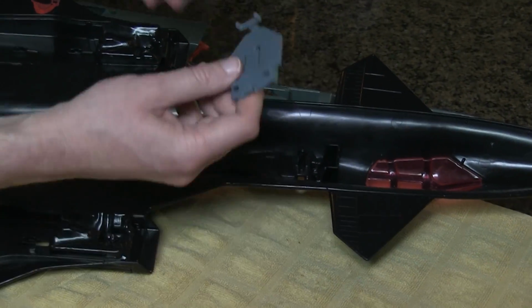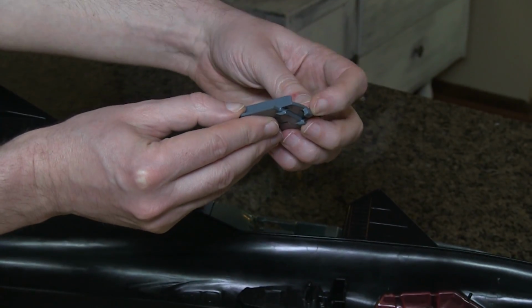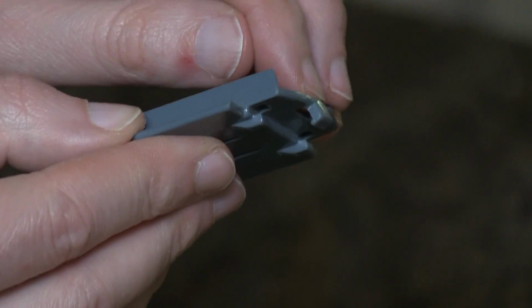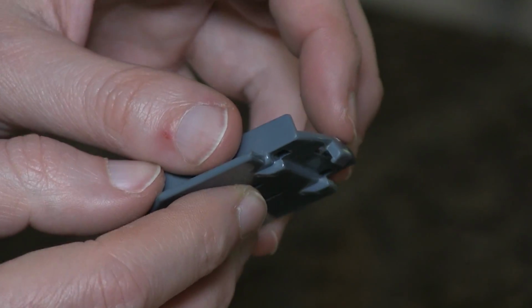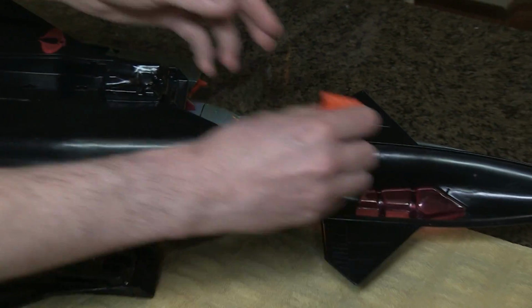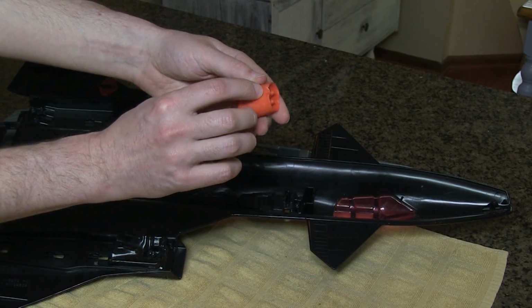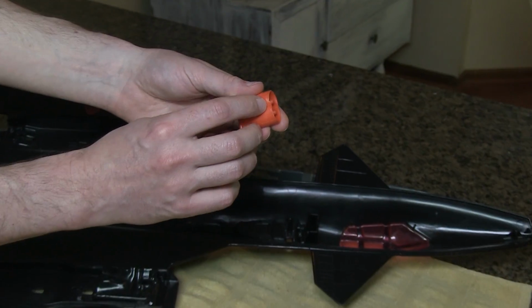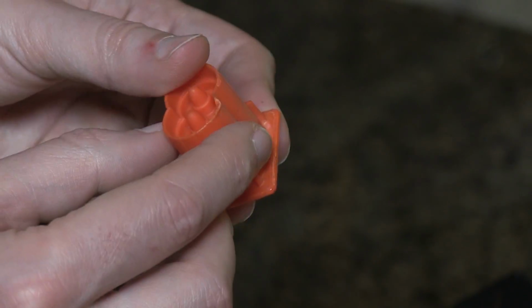You might notice here that this pin, or this clip on the bottom, is warped. It's not at a right angle to the rest of the part. That's because there was a lot of strain put on that piece. So I'm going to have to replace this piece in the reassembly. I'll take note of that for later. And some of these other accessories, like these engine nozzles, have damage on them as well. So if I can find replacement parts in better condition, then I'm going to swap these out.